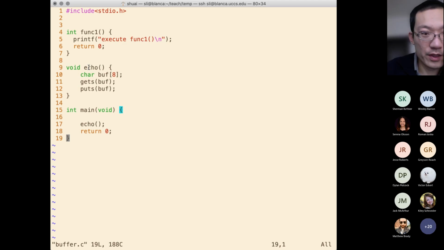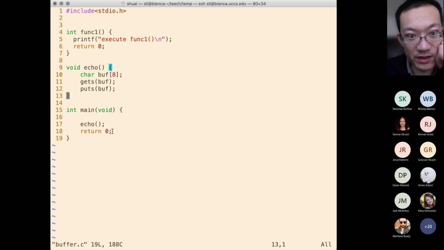In the following demo, I will show you why this program is problematic, how we overfill the buffer, and the outcome is quite surprising. We are able to manipulate this C program to run func1.